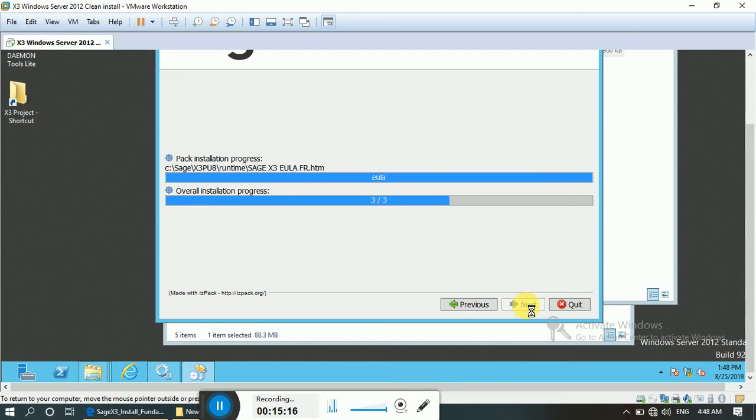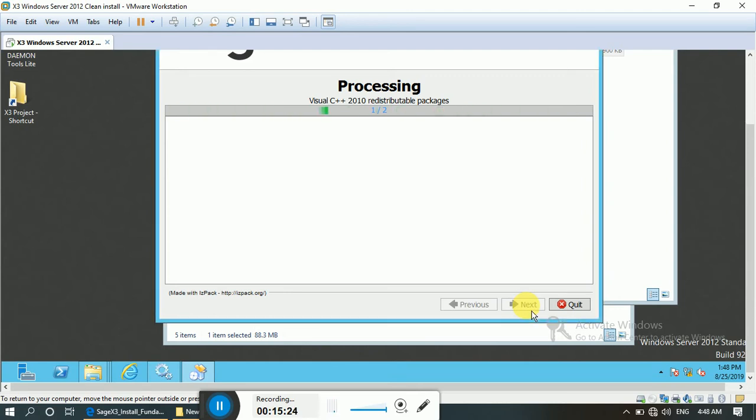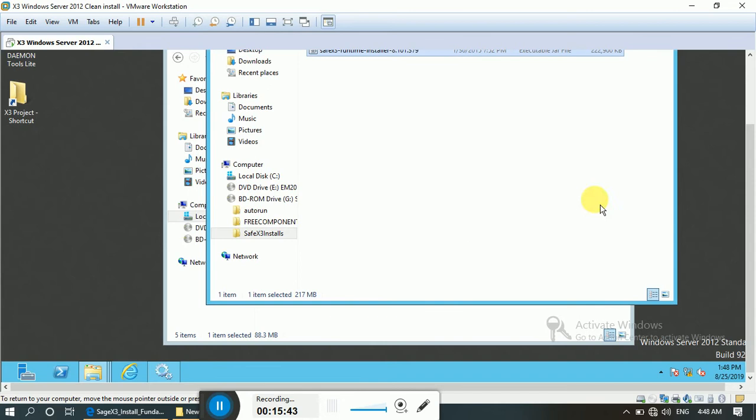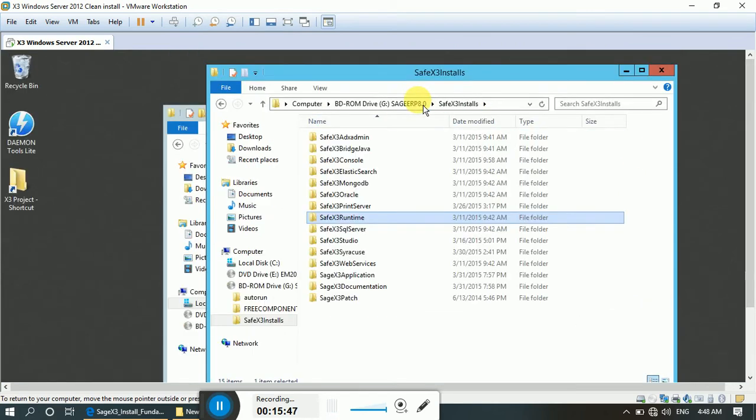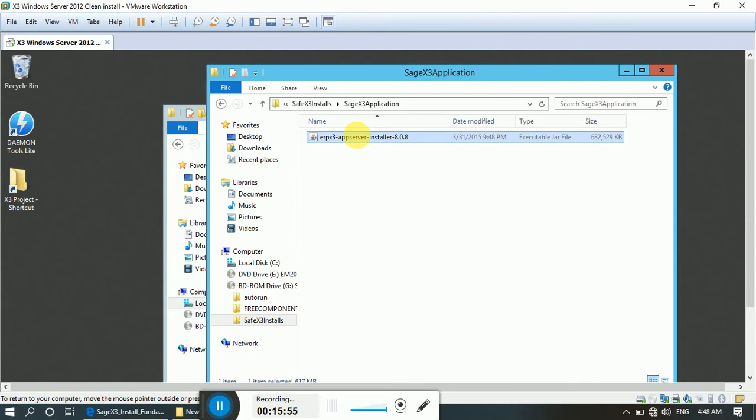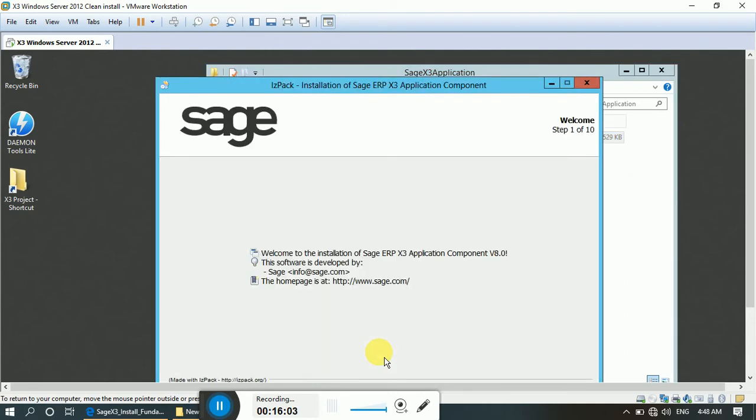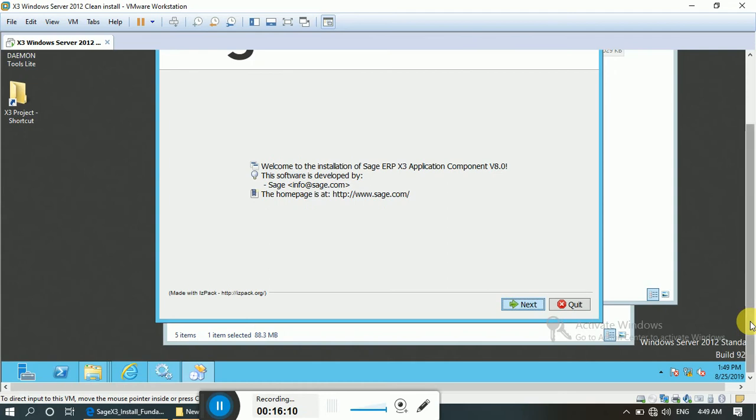The next one is our application server. We go for the application server. So next.